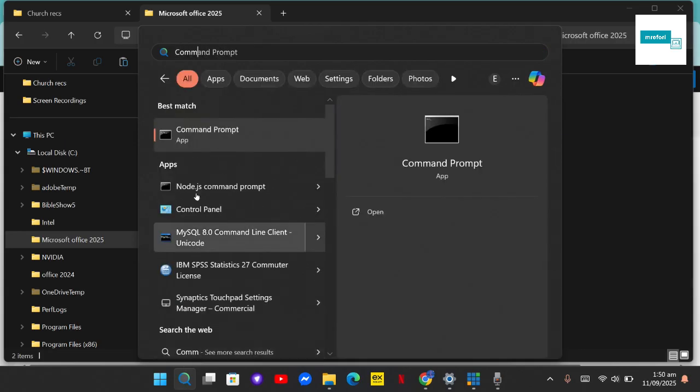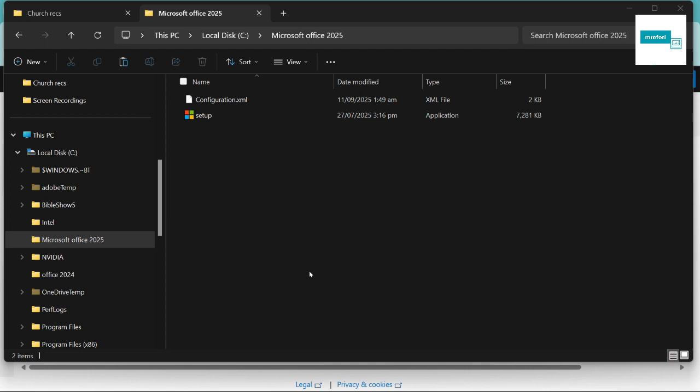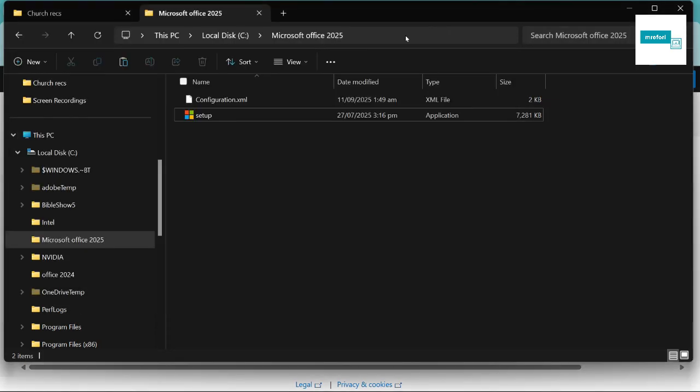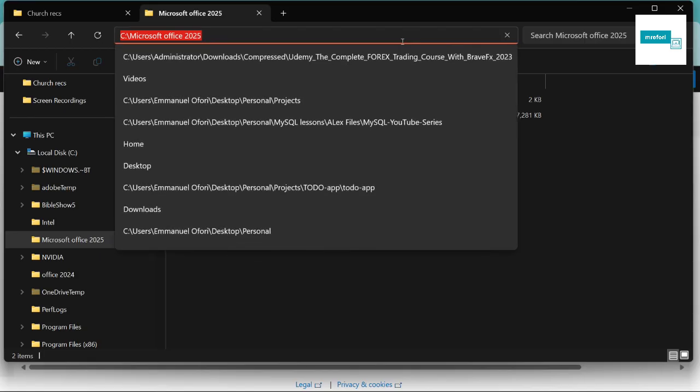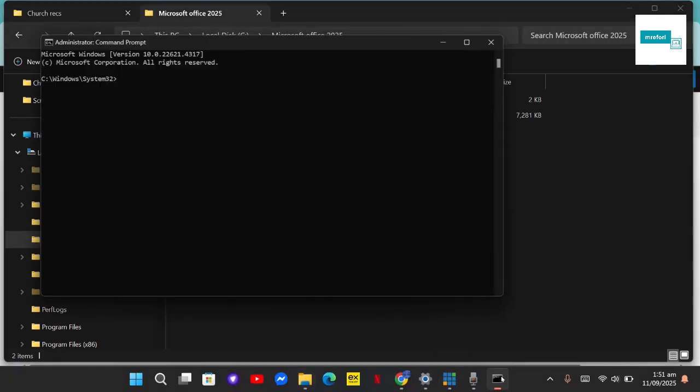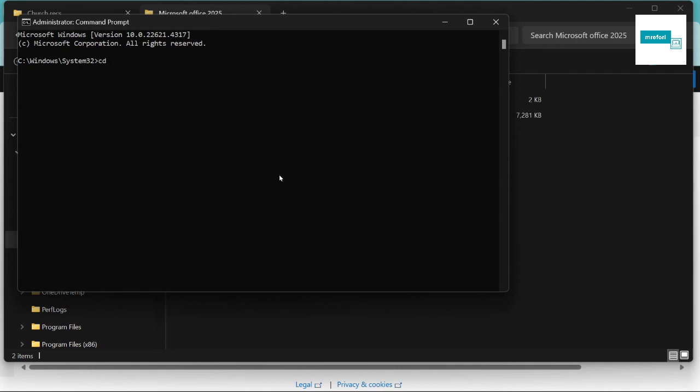So we'll open command prompt, and we run this as the administrator. So we go to yes, and then over here we go into the folder that we saved our files. You just need to come to where your folder is, and then you copy the file path. So you click on this empty side of the file path, and then you copy this file path. I am copying this right now, and then I do cd, changing directory into this particular folder, and there you go, now we are in the folder.